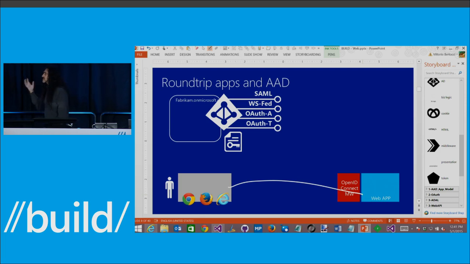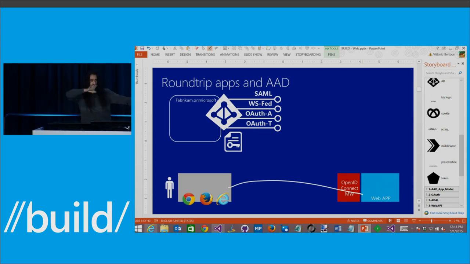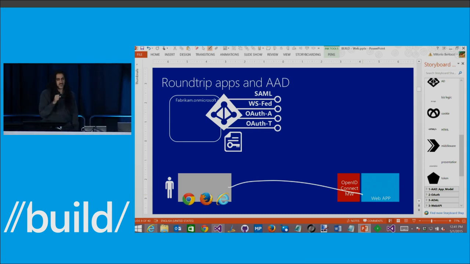Just like this morning, I'm putting there SAML and WS-Fed to reassure you that if you have existing investment in that, you can most definitely use it. But given that, again, we are San Francisco and future, we want to use modern stuff. So in this specific scenario, we are going to use the OAuth endpoints. The authorization endpoint and the token endpoint are the endpoints that we use for authenticating with OpenID Connect.